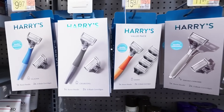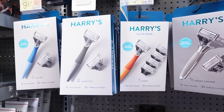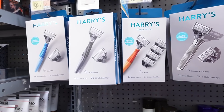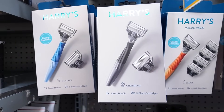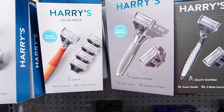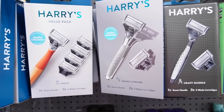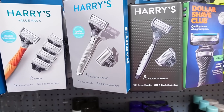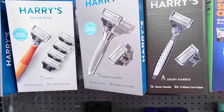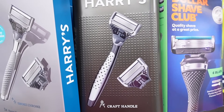So here is what I'm looking for — Harry's razors. This is actually the one I have — their tried and true Truman handle. It's a two-tone handle with an ergonomic no-slip grip, really important when you're shaving for ultimate control. It also has a textured grip and a weighted core that feels great in your hand. Right next to the Truman is the Winston handle, rated GQ's best overall men's razor for 2023. It has a smooth zinc body, a rubberized grip, and five-blade razor cartridges for total control. They also have the Craft handle — Brian's favorite — their highest quality. It has a dotted rubberized grip integrated with a smooth metallic handle, five-blade cartridges, and a contoured handle that feels weighty and well-balanced.